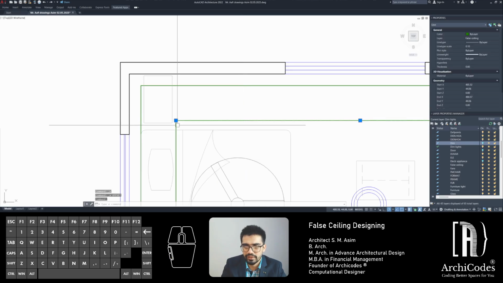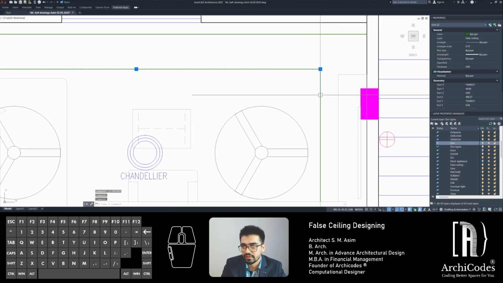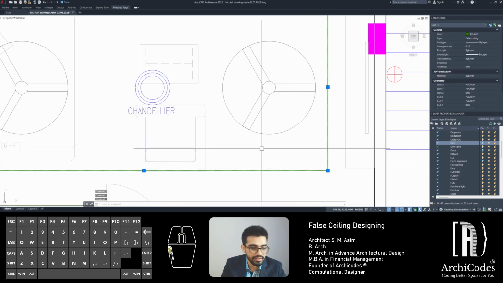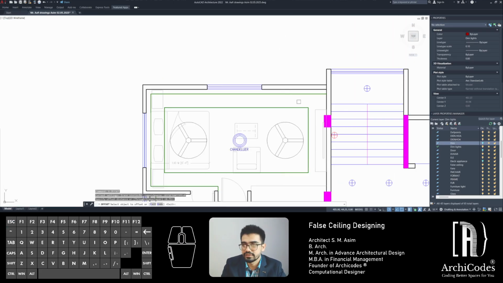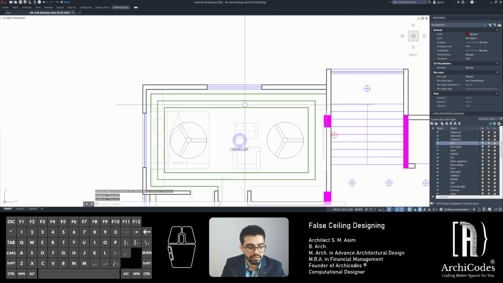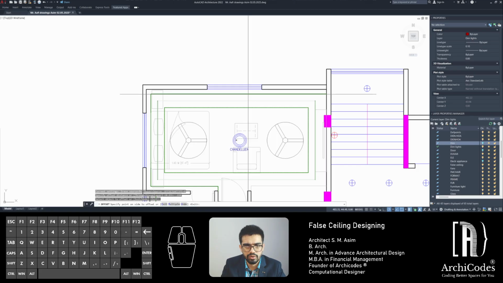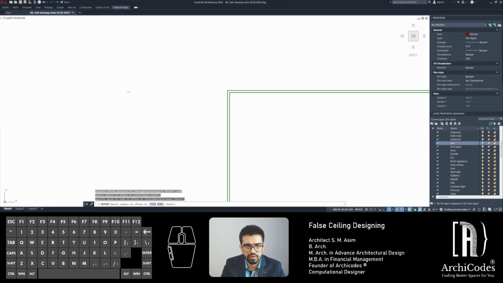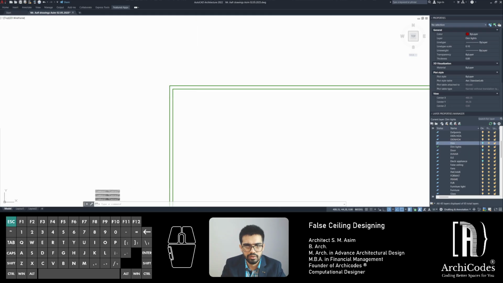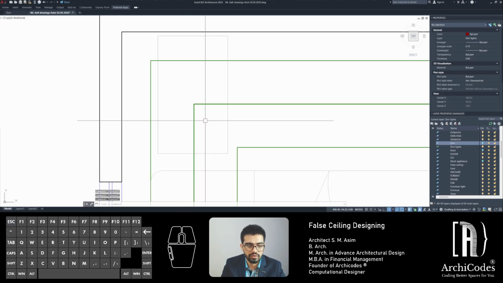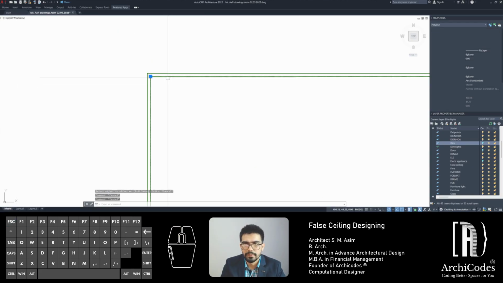Let me just join it so that we can quickly get the entire profile light instantly. Offset, offset 0.225, offset 0.224, and then offset 0.02, 0.02, or is this too small?